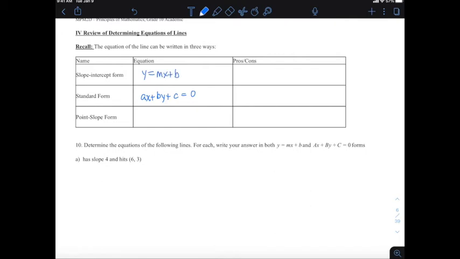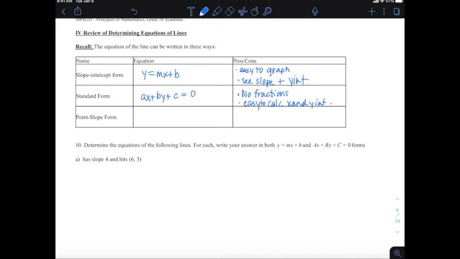Okay. So the pros here is these are easy to graph, because we can see the slope and y-intercept right away. The ax plus by plus c form is good because you have no fractions. And for these ones, it's easy to calculate x and y intercepts. If you remember that, basically when we sub in x equals 0 and y equals 0, these become very easy calculations.